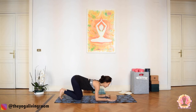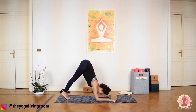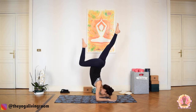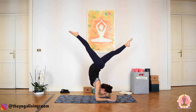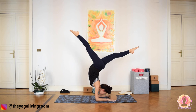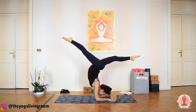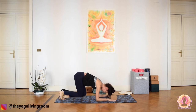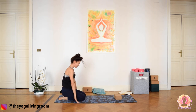First round, we're going to use the block. From here, round your elbows underneath your shoulders, squeeze your elbows towards each other. Press forearms into the ground. Walk forward, forward. Lift one leg up. And we're going to move into full splits. Slowly release, coming into child's pose. Inhale, come all the way up.